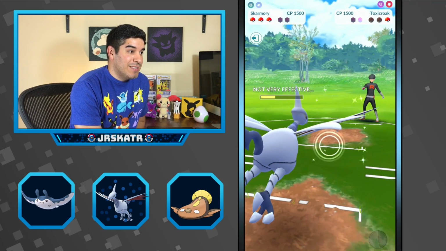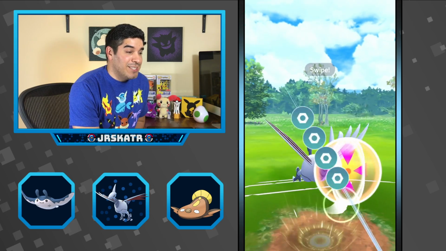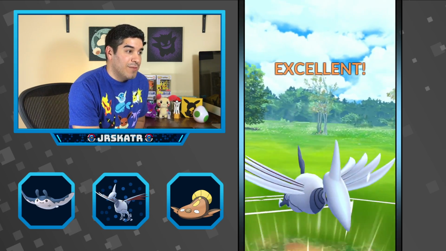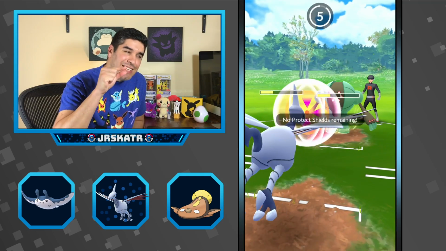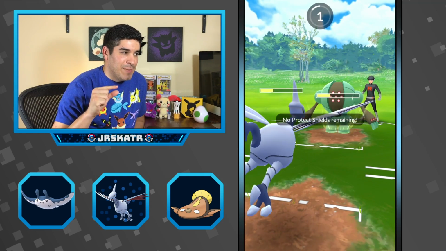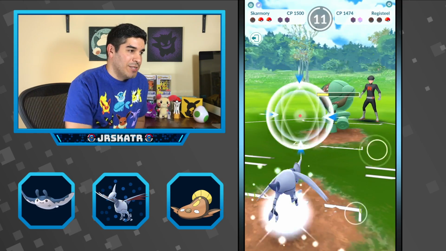And now it's just Skarmory versus Registeel, so I'm going to go with a Flash Cannon just in case it has a move ready to go. Flash Cannon does a little bit more damage. It's just slightly less efficient though. I was looking at PvPoke, but it does more damage. So if you only have one choice, throw Flash Cannon.